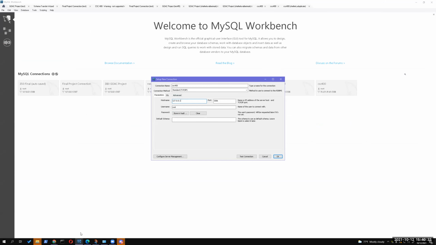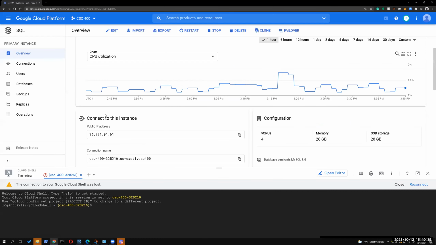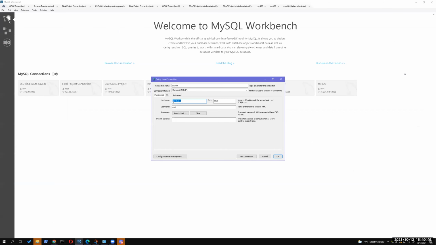And then for host name, go up to overview, and from right here you have our public IP address. You're just going to copy that and go back and paste it inside of the host name. And then for the username, you can keep it root or you can log in with your email.